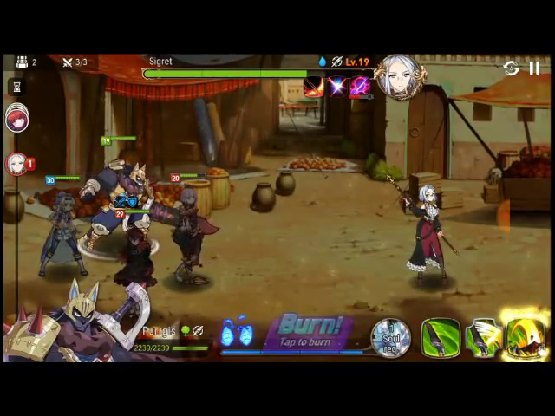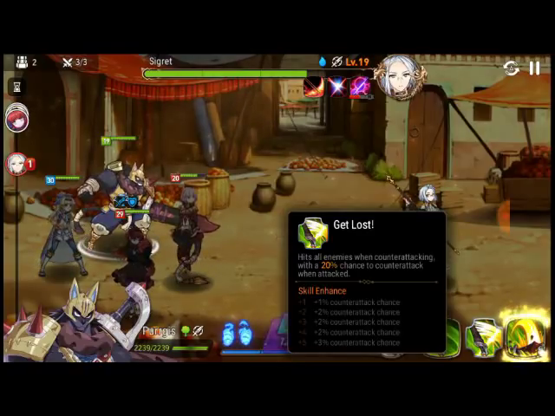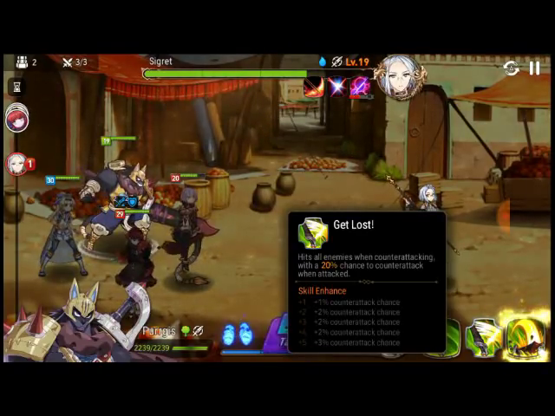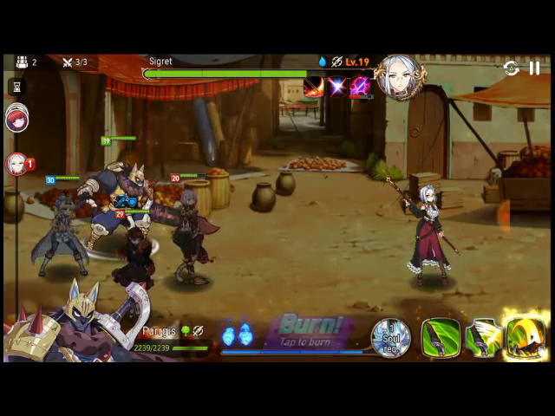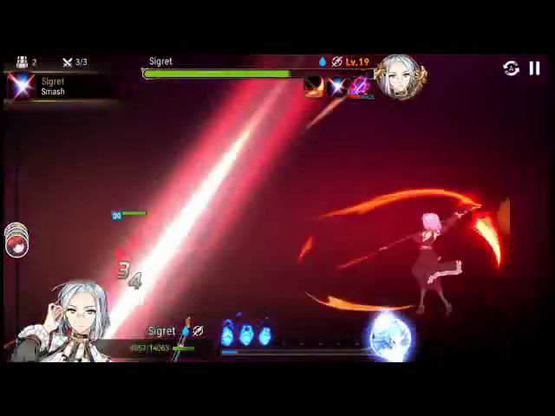As you can see, his second attack is shaped like a plus. That means it's not an attack, but a special ability. He hits all enemies when counter-attacking, with a 20% chance to counter-attack when attacked. That's not an option that I can choose. I can choose only two attacks from him. I'm gonna choose a strong attack. Purgus is very strong.